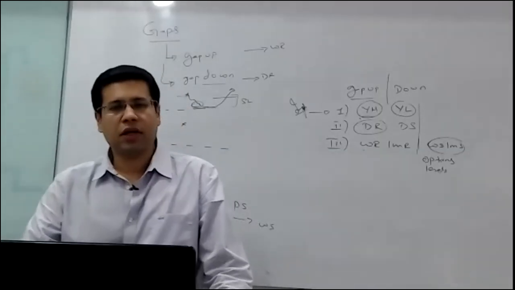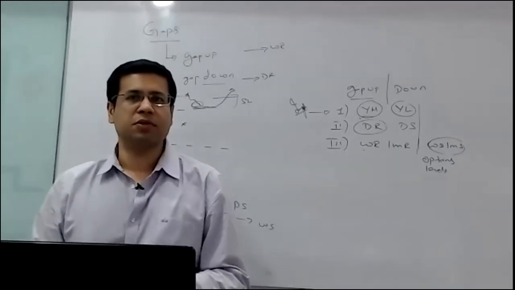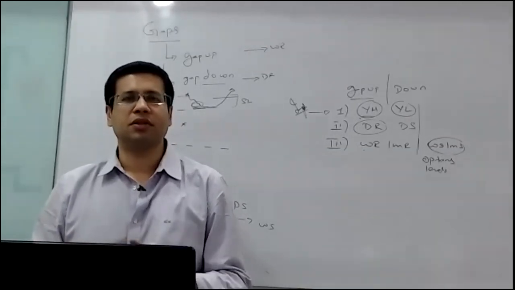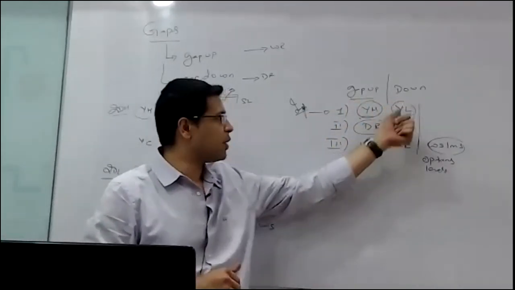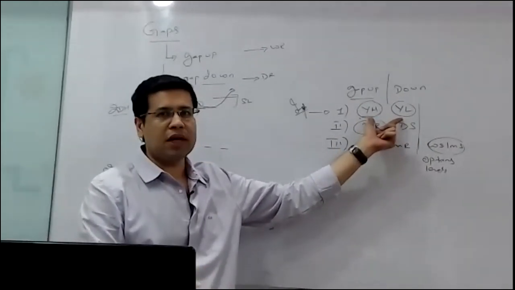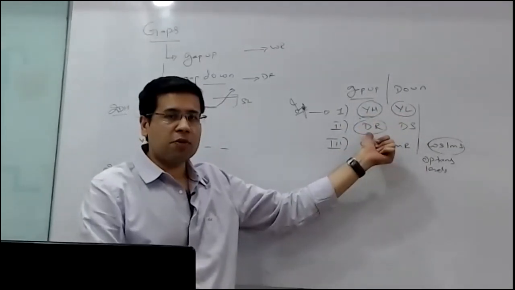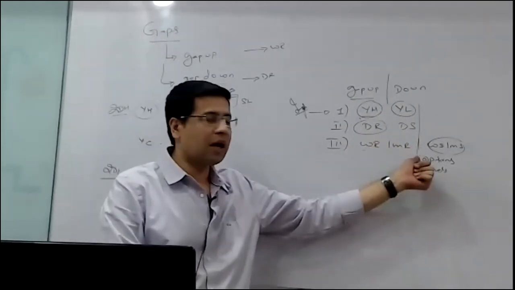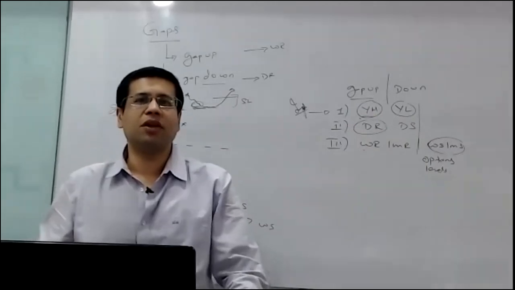There are a lot. This is a 3 month analysis that we have done, just to showcase the last 3 months because a lot of volatility was there in the market. But if you go out in general to trade gaps, this is the best format to focus on. If a stock or index is opening gap up or gap down, bring in yesterday's high and yesterday's low. What has happened in that zone? Buying has happened on yesterday's low or selling on yesterday's high. Has the stock opened at DR or at support, at weekly resistance or at weekly support? When you see these levels and then play a gap, it becomes very, very fruitful.